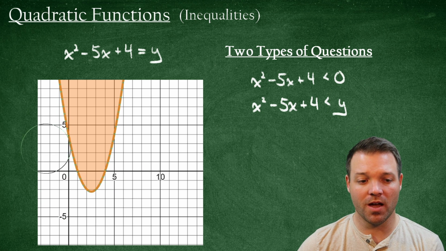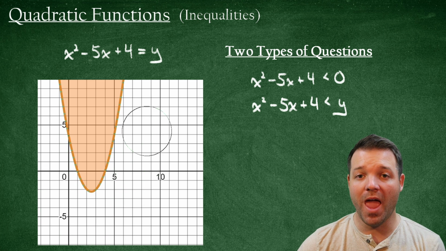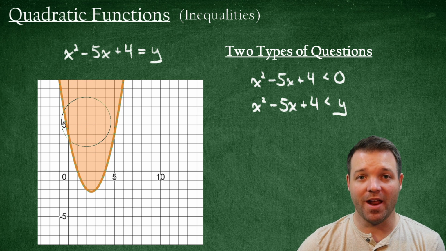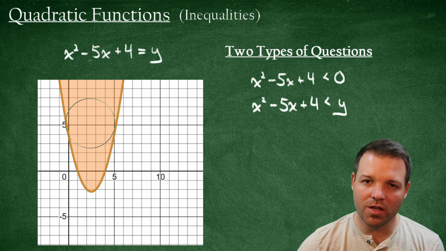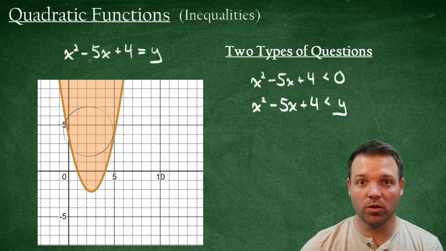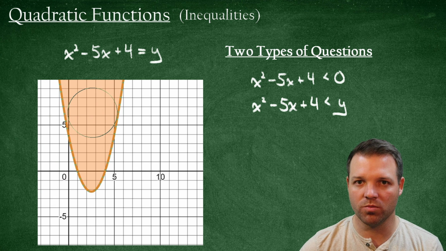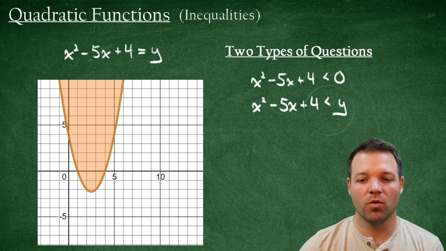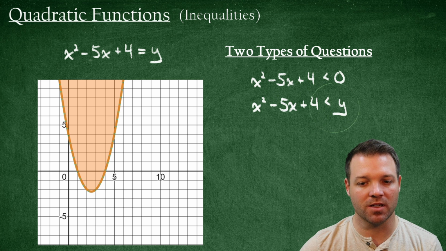And that's going to be true for anything on this side of the curve. So once you get one false, you know they're all going to be false, which means that this side has to be the true side. And you could then go ahead and plug in a point just to verify, but if this side's false, the other side will be true, meaning any point on this side of the curve will give you a true statement here, meaning the left side is going to be less than the right-hand side, okay?